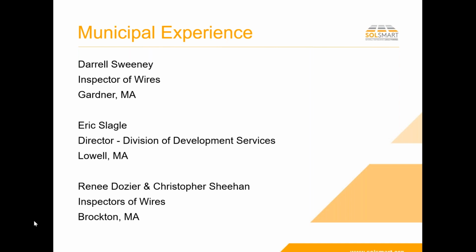Let's see. So I guess, you know, we are still in the implementation phase of online permitting, and so I think one of the things that we found out initially is that there are benefits to the staff for online permitting. There's also some challenges built in because unlike if a person's at the counter and dealing directly with the staff, it's easier to explain and let people know about missing information if they're standing in front of you than sometimes it is when your only communications are electronic. It's the same challenge we had when we were doing just permits via email, is that there can be a gap and we don't necessarily always get the permits out as quickly as we'd like.